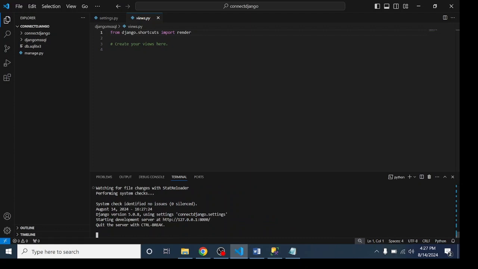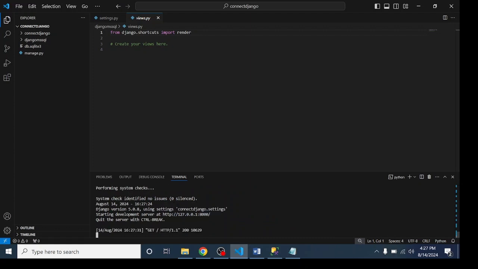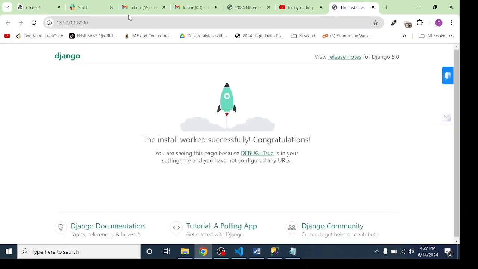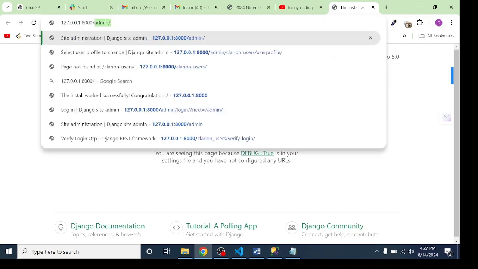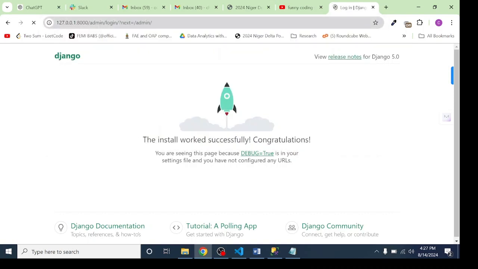I will now press the Ctrl key and click on this link here. It will open on my Chrome browser. Open it, come here and type /admin and press enter.